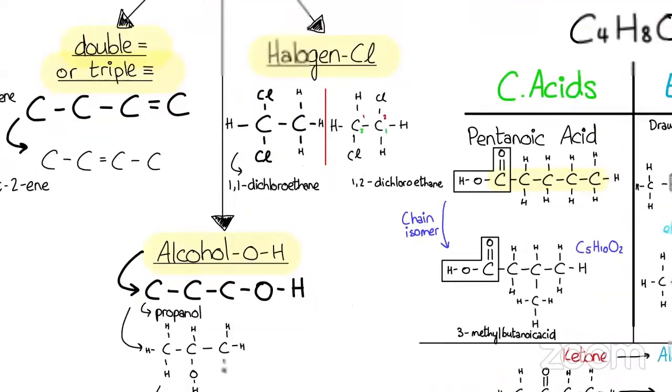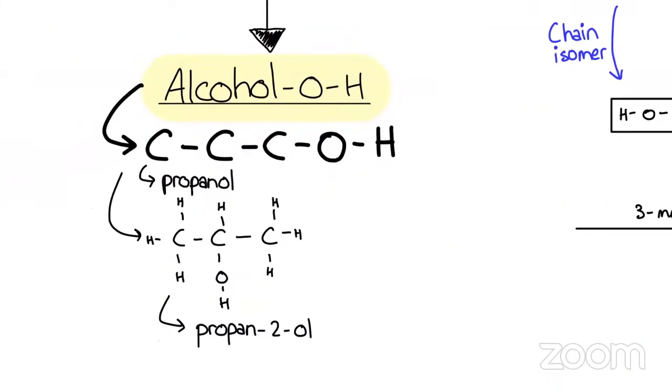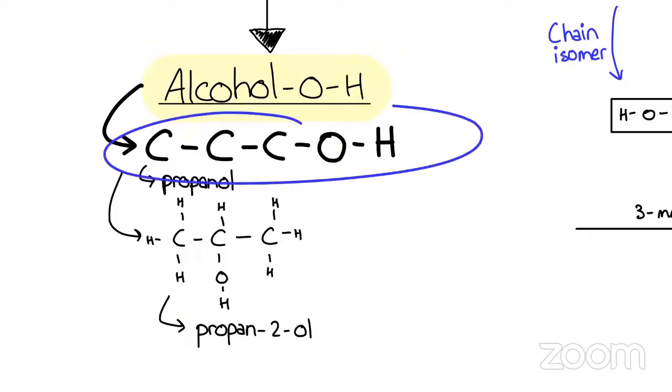Then we discussed alcohols, the same concept, right? Where we're moving the position of the functional group. So what is the functional group of an alcohol? It is what we call a hydroxyl, which is basically OH. This is a hydroxyl. And here again, we have propanol drawn without the H's.